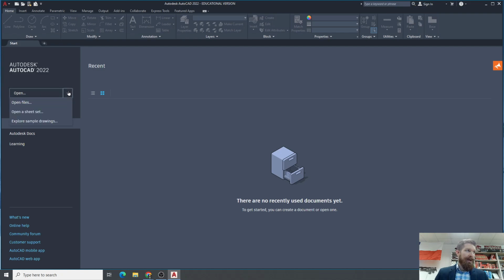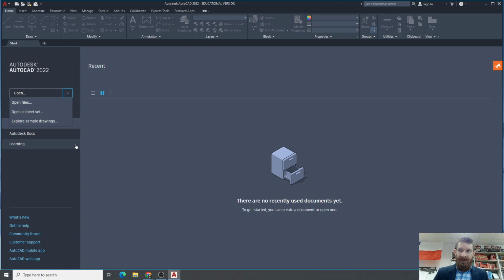So I don't have any existing files here, but if I did, opening files, I could see an example of what those drawings would be. Right? There's also Open Read Only, where it opens a drawing file for viewing, but you're not able to edit the file. That is Open Read Only.